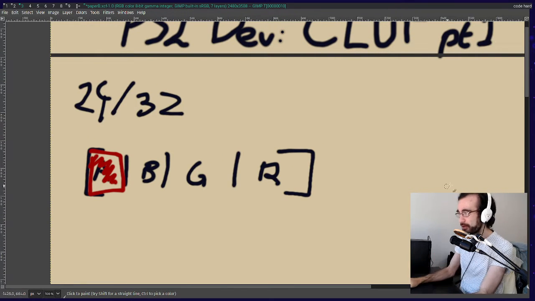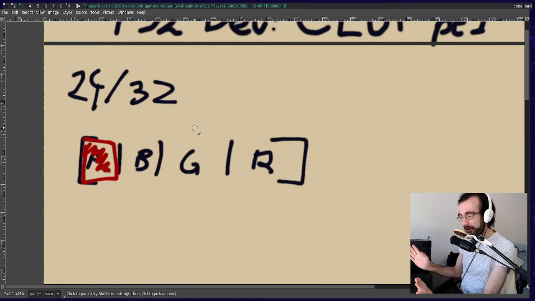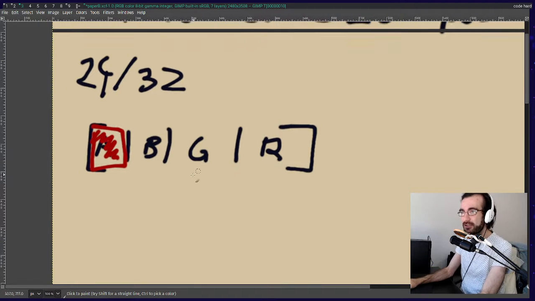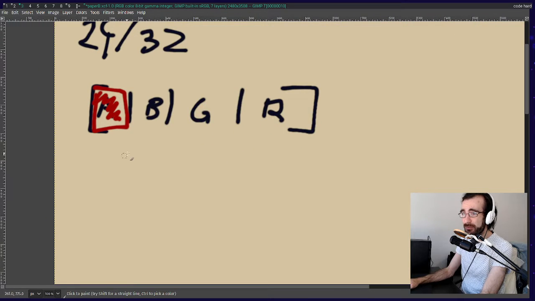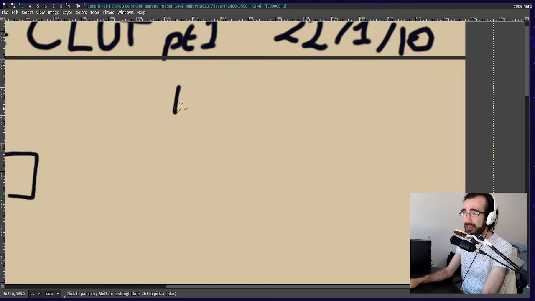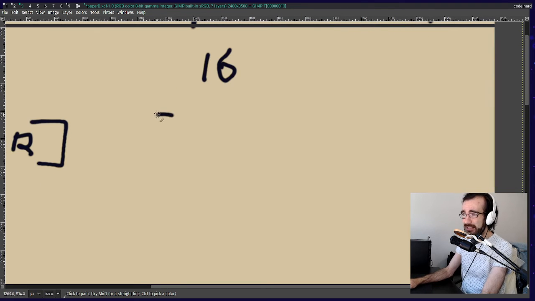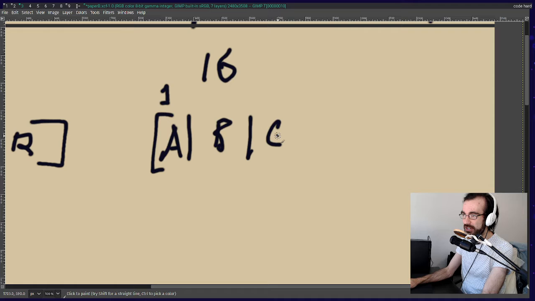This is currently my approach in PlayStation 2 rendering, okay? Everything is 32 bits. Our frame buffer is 32 bits, our textures are 32 bits. The PlayStation 2 does also support another mode for 16-bit color. And this, let's make that actually look like a 16. This mode is really quite cool because you have this alpha, this is 1 bit, and then you have B, G, R, these are all 5 bits.